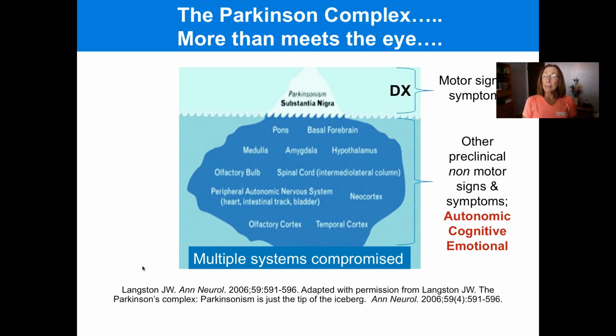So what that means is that the motor symptoms that we all associate with Parkinson's disease are just the tip of the iceberg. That's what we see, but all that stuff underneath, those are the other parts of the brain that are already impaired and that probably have been for as much as 25 years. And this part of the brain is involved in lots of things to do with the autonomic system, sleep, like I mentioned, blood pressure, cardiac function, emotional and cognitive systems. So the more people understand these other symptoms that aren't as visible at diagnosis, the more they'll be able to diagnose Parkinson's sooner.